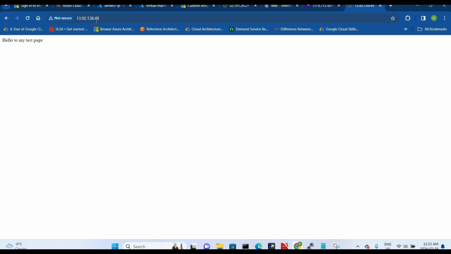You can deploy more than one VM. All the VMs will be identical with respect to the extensions, with respect to the security settings, with respect to the software which you have installed on your original template. So it's a very handy concept in Azure, and it can be used for both Linux and Windows VMs.